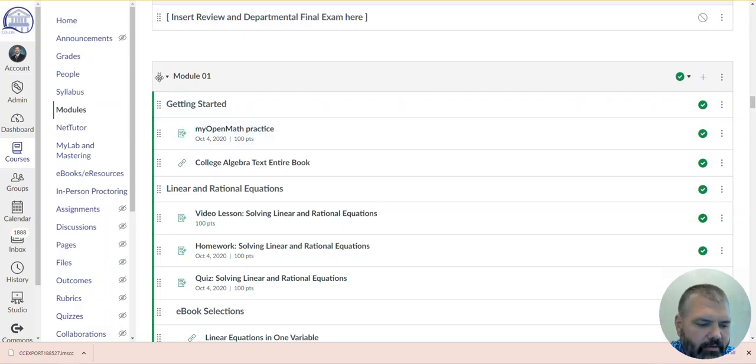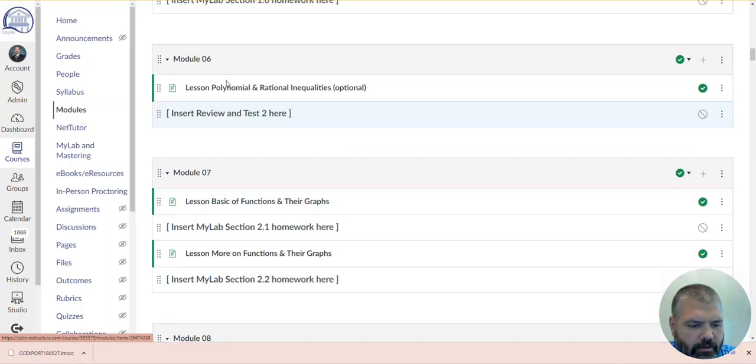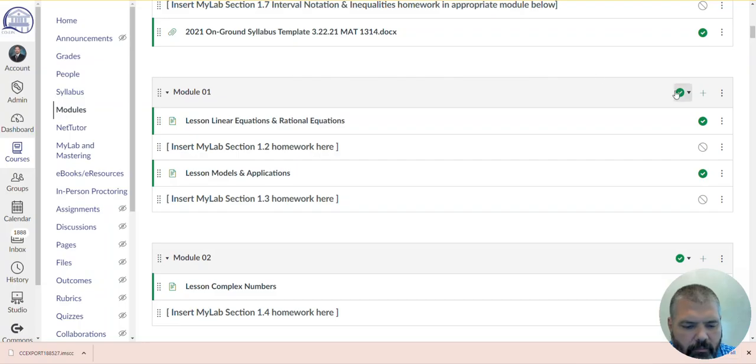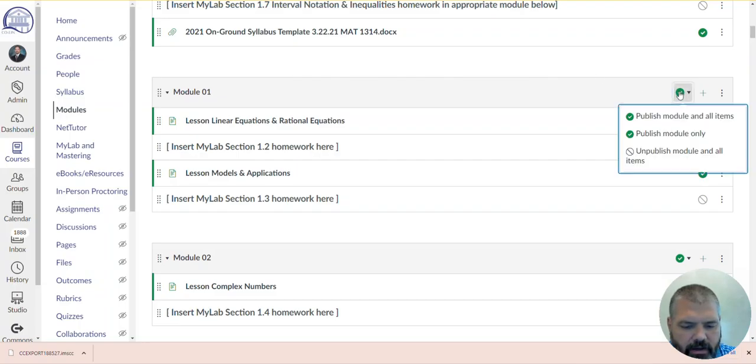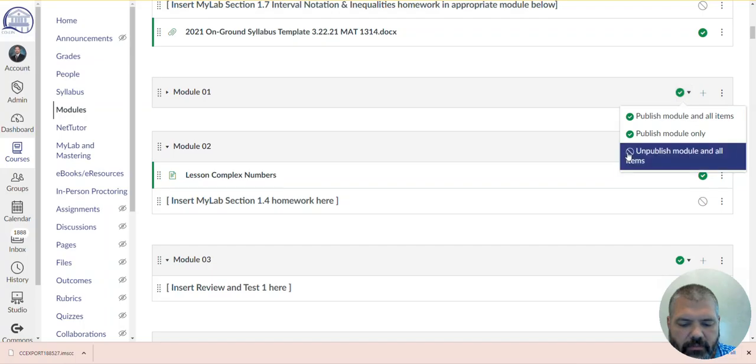All right, so what you may want to do, since we just imported all that, is unpublish these, or we could delete them. All right, so you can do whichever you want to do. Since we already have everything imported, you can just unpublish them.